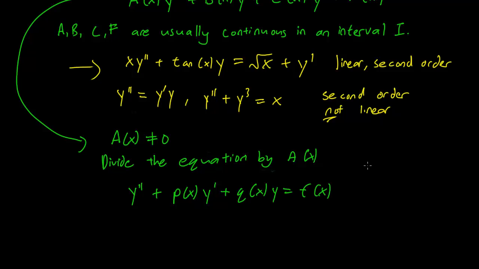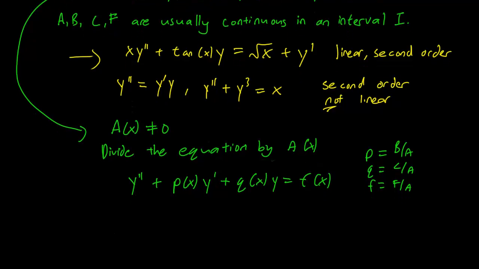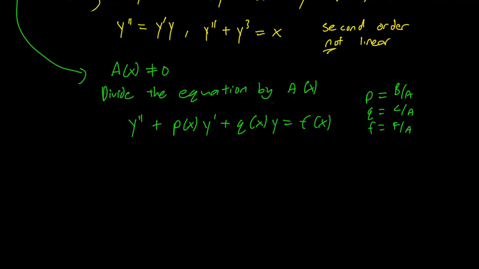And here, you know that p is just b over a, q is just c over a. So we're just dividing the entire equation here by a. And this is usually the form where we start solving the differential equations. We always like to start with the highest derivative by itself. It makes things a little simpler.